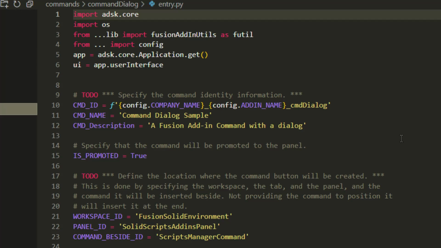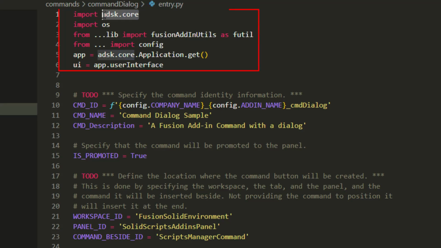So a few things that we do want to point out. The first thing at the very top, just like our sample program that we looked at, it's importing Autodesk.core. It's getting this section called Fusion Add-in Utilities, and it's importing config. Some of this stuff is extra that we don't need, but we're going to leave it just because it's good practice to have it here, because honestly, a button that just exports to a 3D print utility doesn't have a whole lot of extra functionality. So if you decide to come back and start messing with this and adding more, it's good to have a little bit of these extra things still being imported.